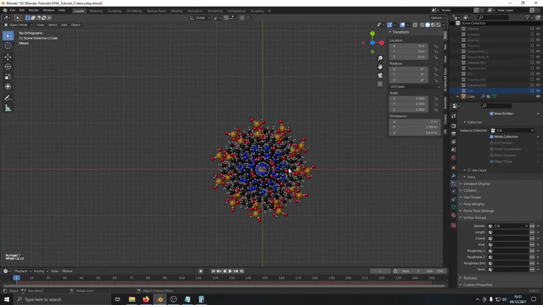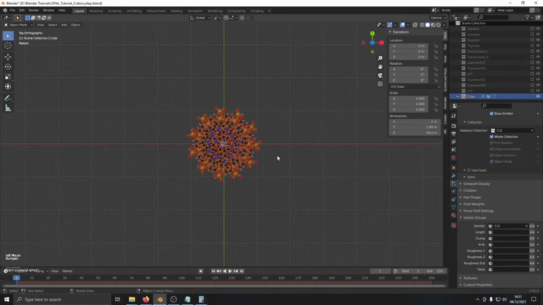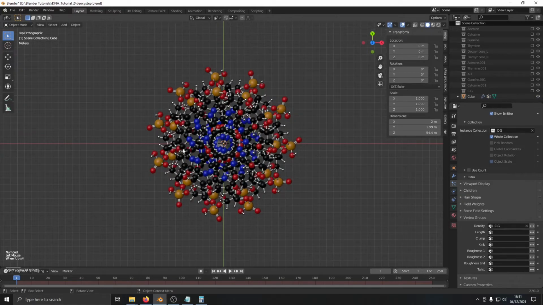The only thing that is slightly off, if you look at this from above, you will notice, if you're a crystallography nerd, that this is not right. These phosphates are not in the correct position. This is basically because we had to slightly fudge their position in order to fit everything together in this way, but it is quite close to being correct.